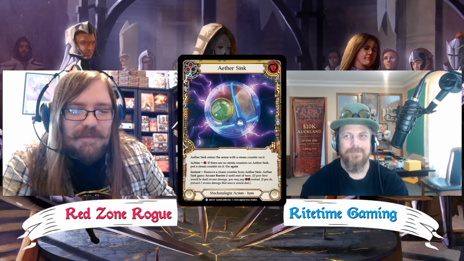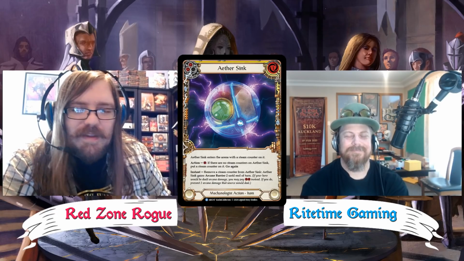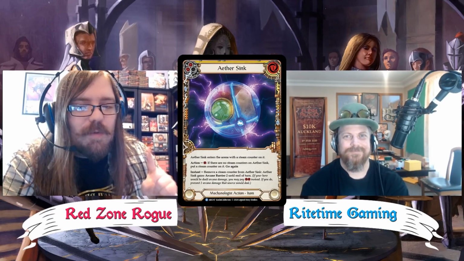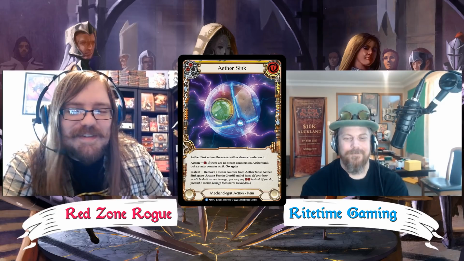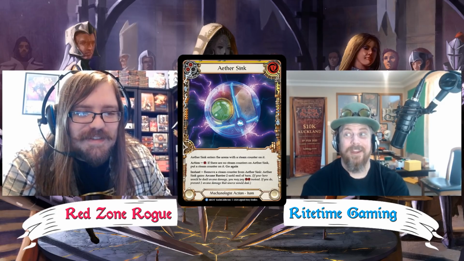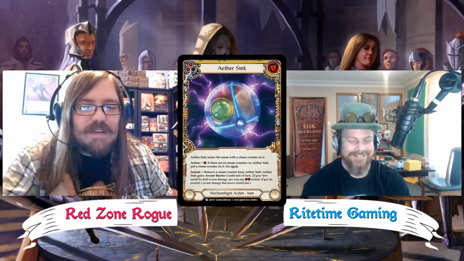So you have to invest a resource, this card, which only pitches for 2, to get Arcane Barrier 2 for only 1 turn. And to use it again, you have to use more resources. You still have to pay for the Arcane Barrier too, right? Yeah, exactly. It doesn't prevent it. So yeah, Ether Sync is terrible.